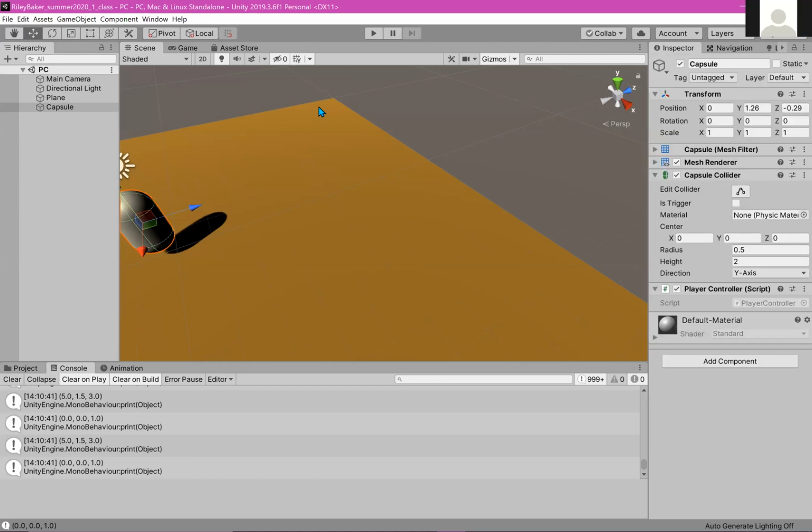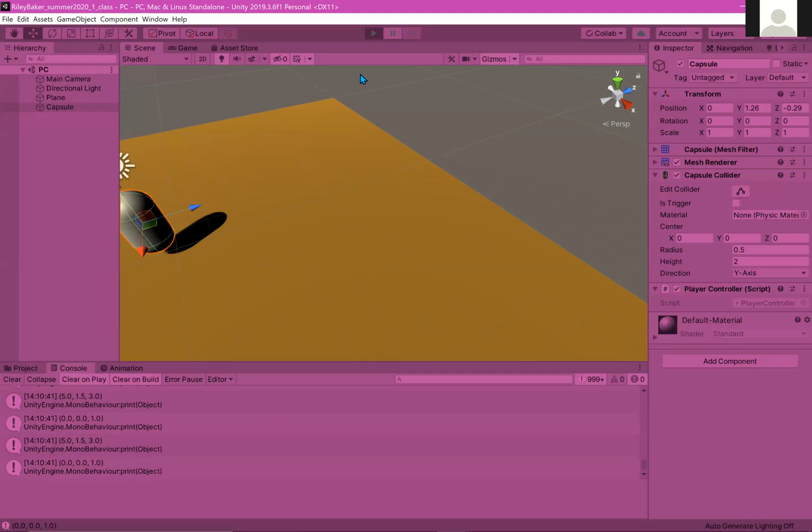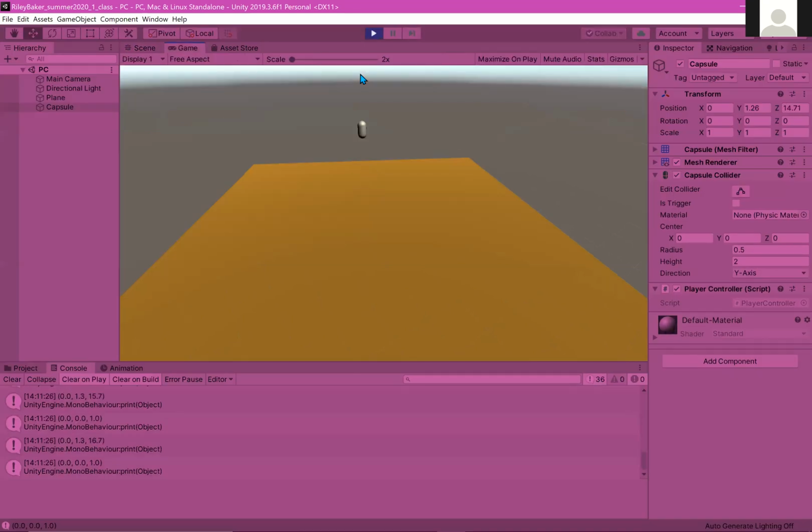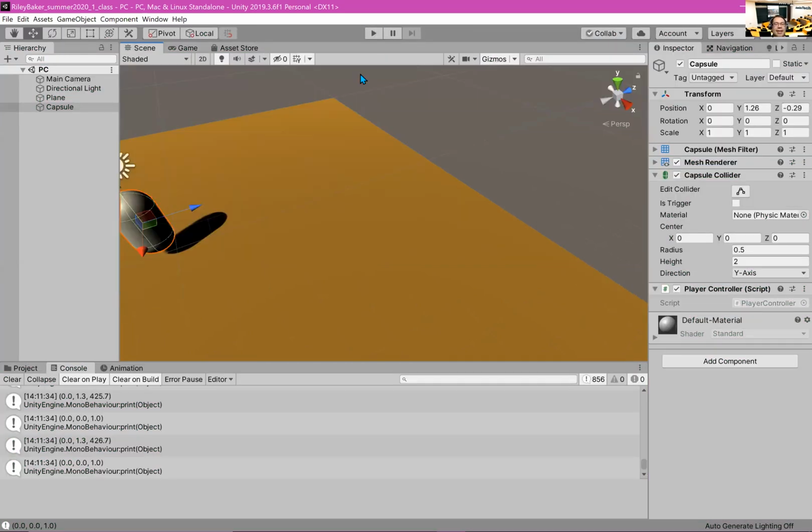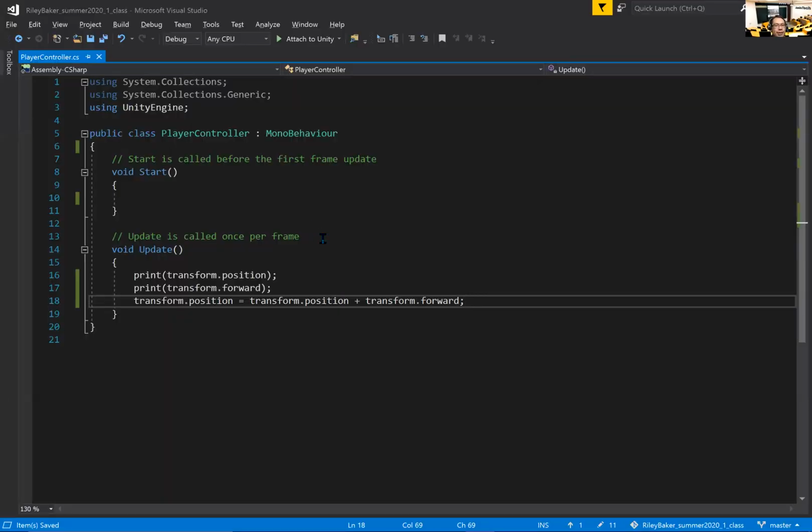I think the numbers are just going to keep getting bigger and bigger. I think it's probably just gonna keep moving forward once it gets to the position it is. Yep, I was right. You both were right. We just shoot off into infinity. Okay, maybe not the most useful yet. But we're getting there. We're definitely getting there.